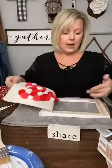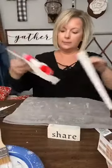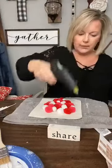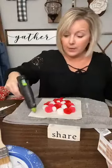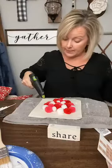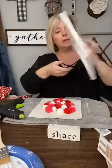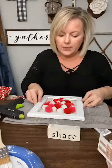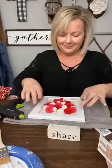So, I am going to unpeel it, put it down. I'm going to re-glue it in the corners. Oh, I will win. I will win this battle. This craft does not have the best of me. I am going to do the four corners, like I said. I'm going to flip this around and I'm going to set it how I want it. You guys should have told me to put it straight up and down or to start this way. Now it's straight. Now it's straight. Now I'm covered in paint, but it's straight. It is straight.